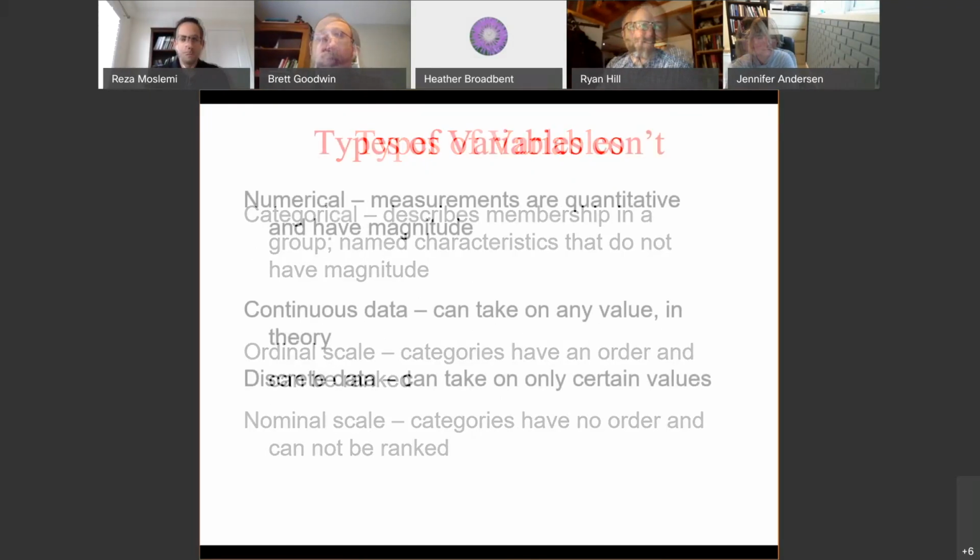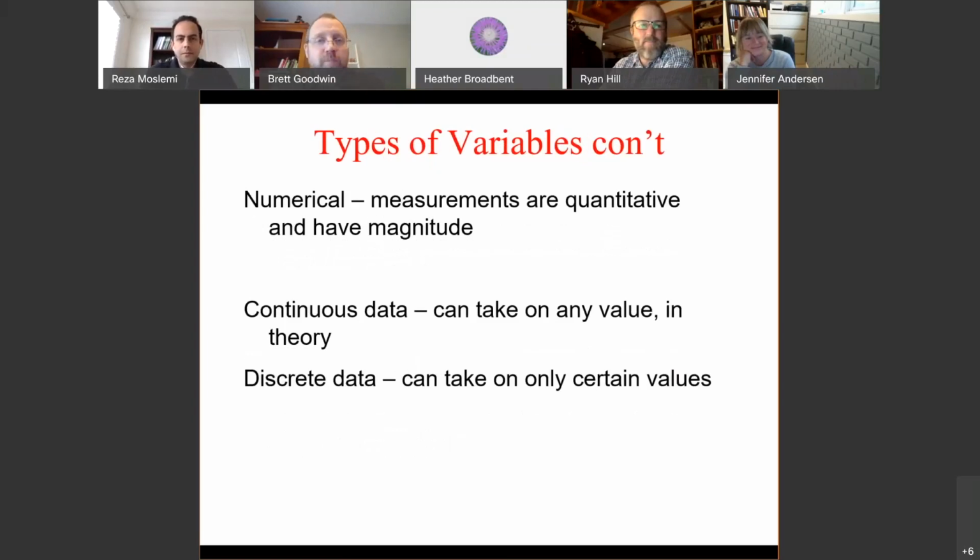The other sorts of variables, and these are the variables that we tend to see more of, are numerical variables. These are variables that have measurement, they're quantitative, and they have a magnitude. So there are little values and big values. There are a couple of different things to think about with this. One is that you can have continuous data, which can take on any value. The other would be discrete data, where you can only get certain numbers, kind of like, for those of you that took math courses, real numbers versus integer numbers.